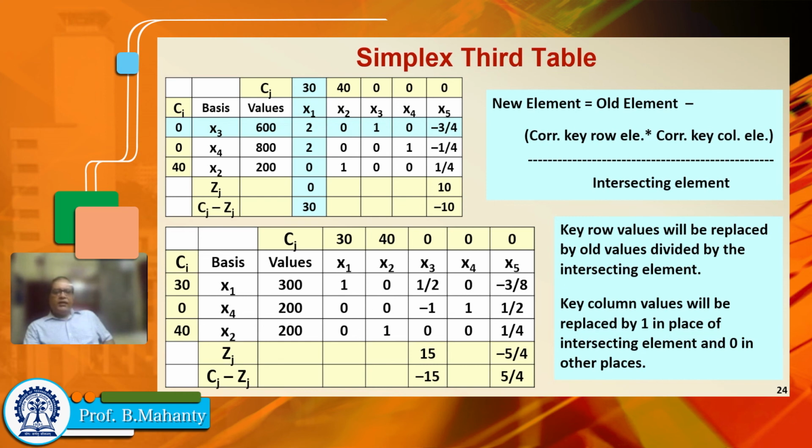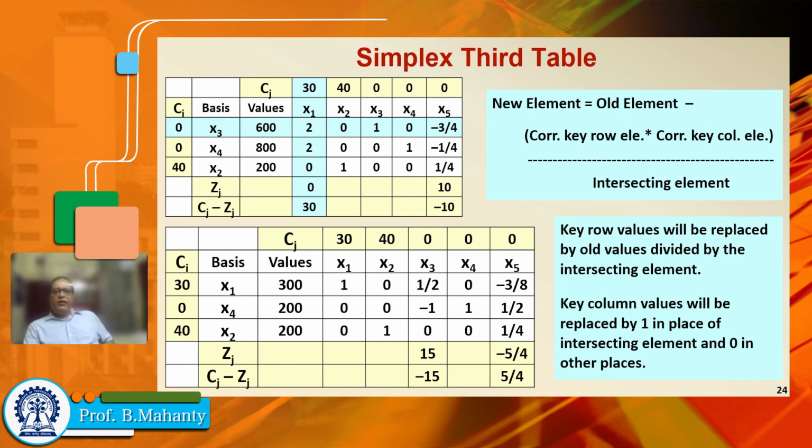All right, so interestingly, we get a positive Cj minus Zj for x5. So is there any variable that is going to enter now? Which variable should be entering? Can you see that it is x5? Because we have a positive Cj minus Zj in a maximization problem. This one is minus, so not considered. So x5 should be the entering variable.